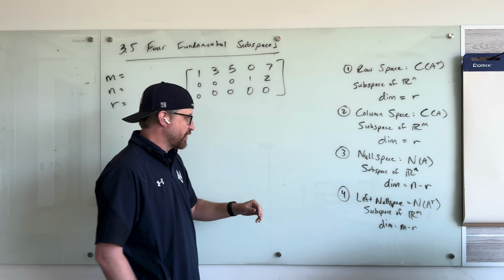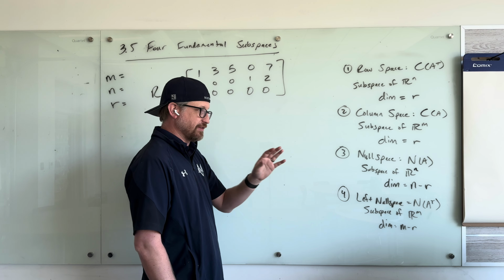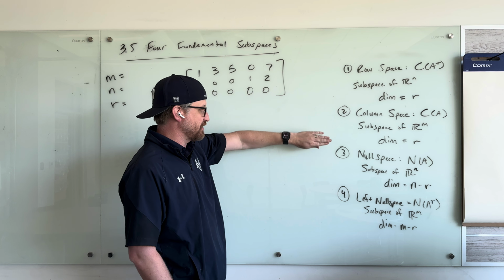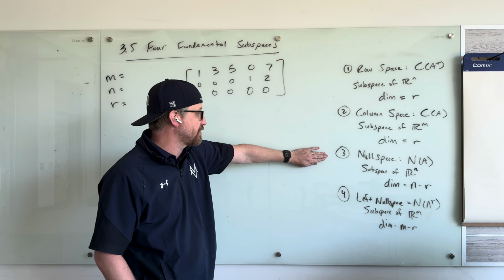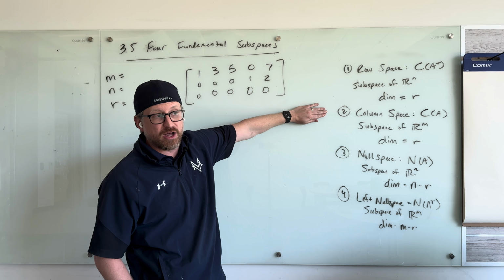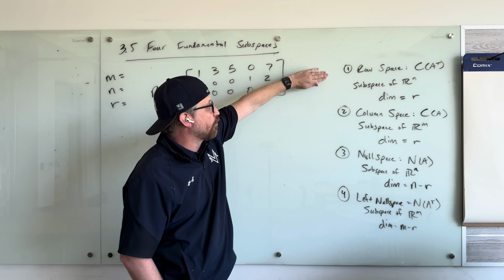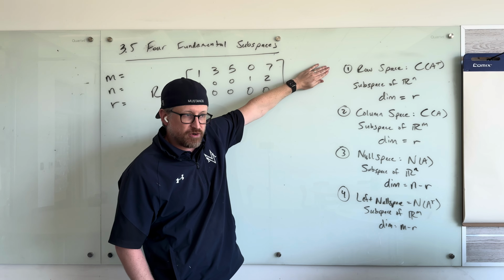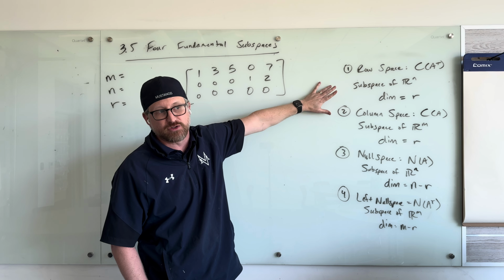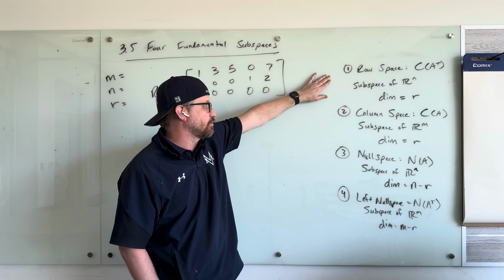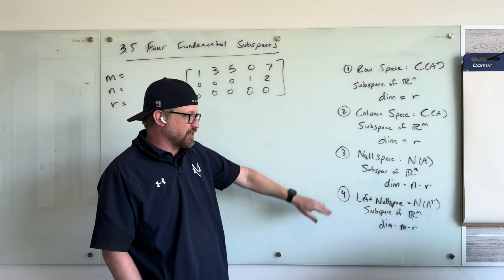Now, there are 2 spaces that you should be really familiar with by this point in the text, which are column space and null space. Null space is kind of newer to Unit 3, but it's something we've been doing all unit. Column space we've seen from Unit 1. This is looking at the independent columns in my matrix. Row space we kind of hit on a little bit in Unit 1. We talked about the idea that the dimension for both the column space and the row space, the ranks, are the same. And so we'll kind of see that happen. We'll kind of talk about where that happens. And then the left null space is going to be what's newer.